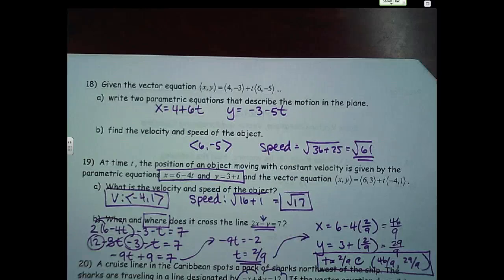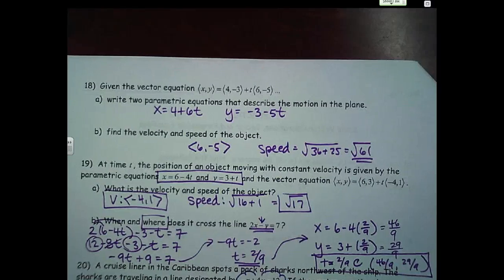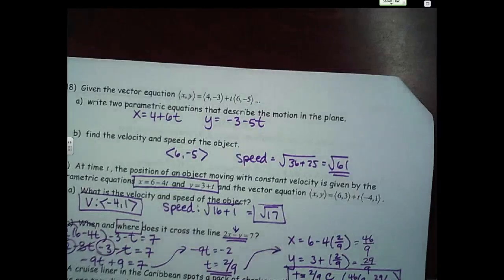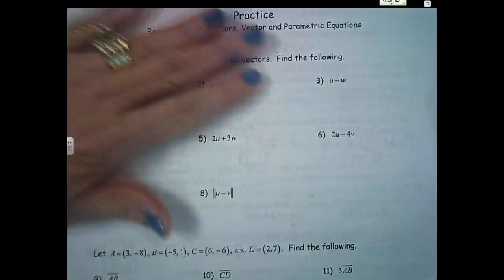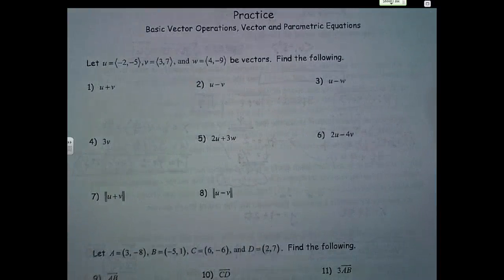Okay, all right, now, if you struggle with finding the when and where, if you want, you can do a few more of those. But otherwise, I recommend you turn to this side and be sure you understand this page. I want to start you off.